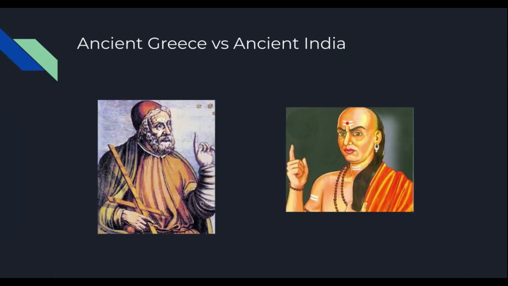Now it's time to move on to the prominent ancient Greek and ancient Indian mathematicians. Hipparchus, on the left, accurately calculated the length of the year within 6.5 minutes. He also compiled the first earliest known star catalogs, as well as coming up with one of the earliest known formulas of modern day trigonometry.